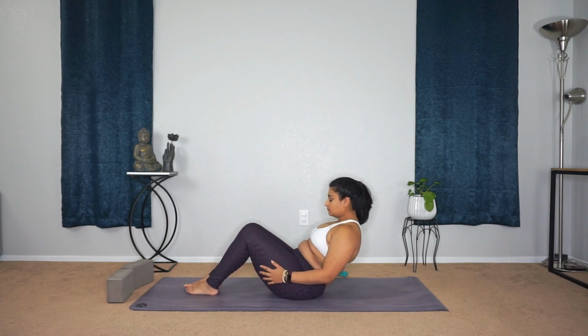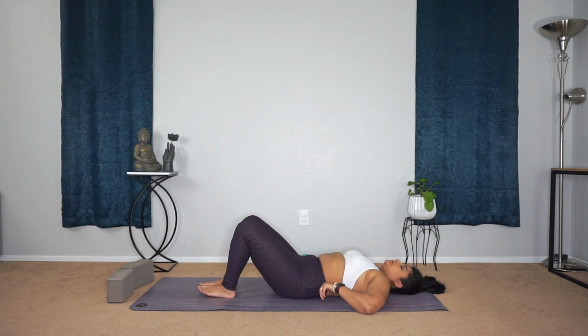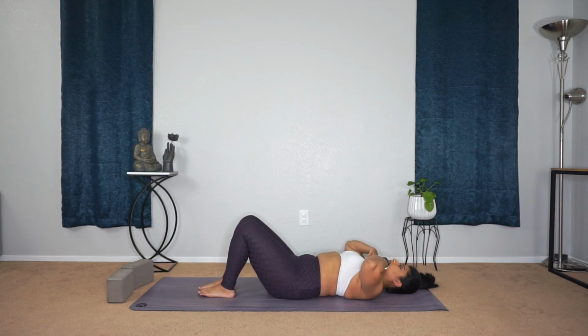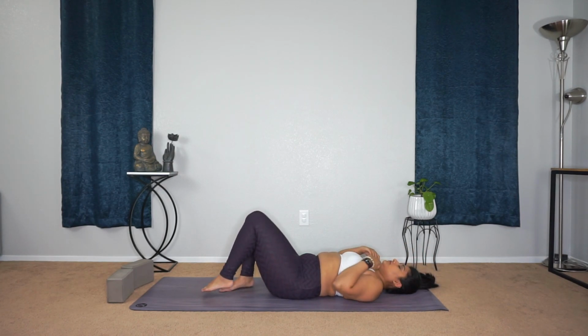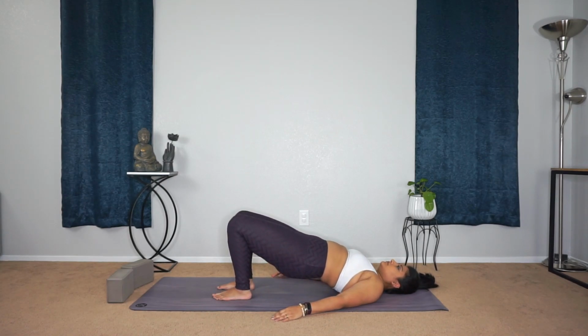Exhale, lower down gently onto your back. Walk your heels as close to your glutes as you can. Place your palms by your sides. Roll your shoulders underneath you. Inhale, lift the hips up, bridge pose.